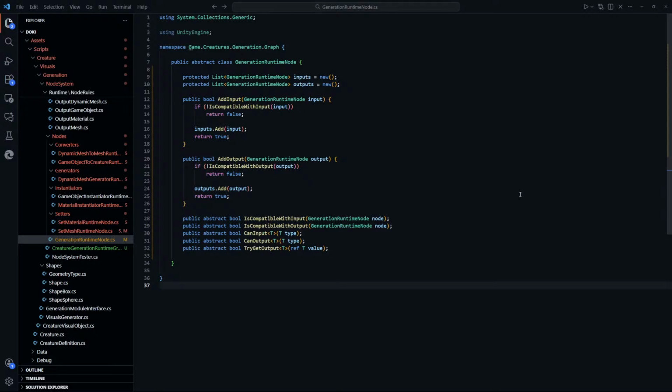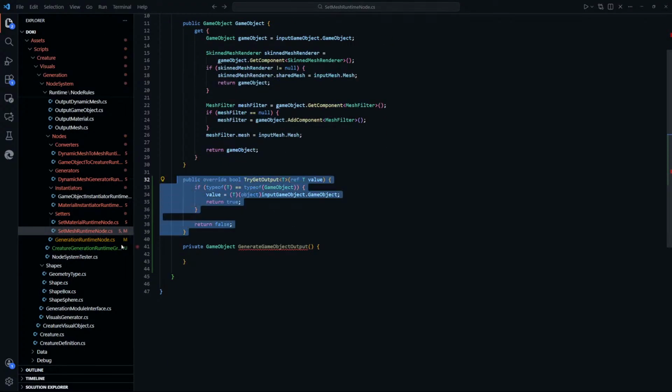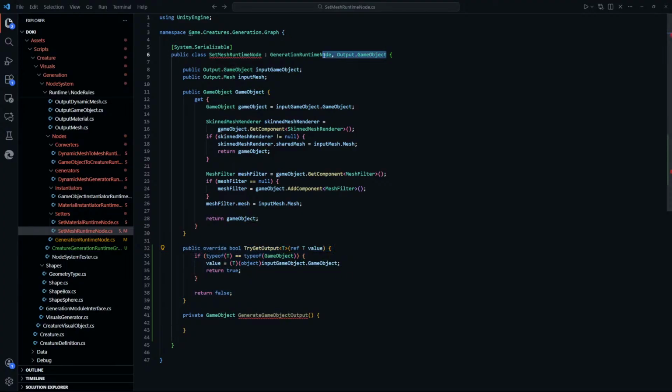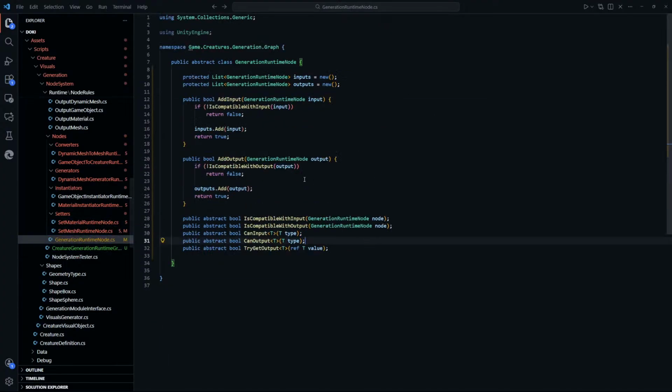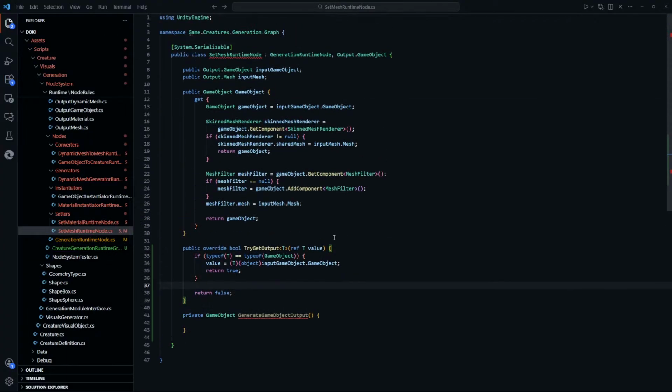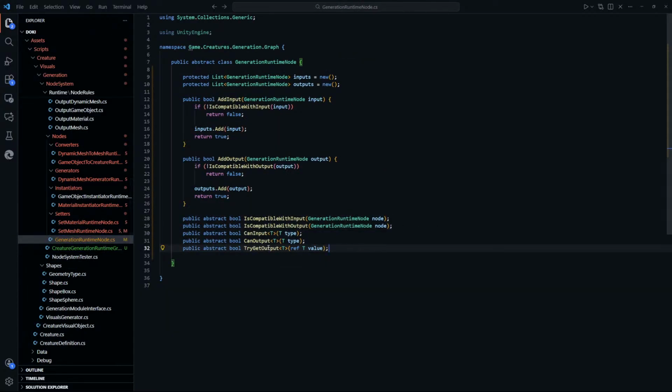Here we go. Add input, add output, and then we have these methods. I think this is what we want to do. And yeah, this one is probably gonna look a little bit rough, but I think that's way better than whatever the hell this was. Yeah, so let's implement some methods. Let's see how it looks. Although I wonder, try get output. Try get output.